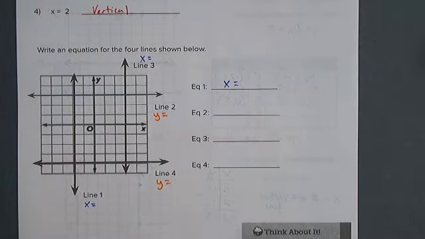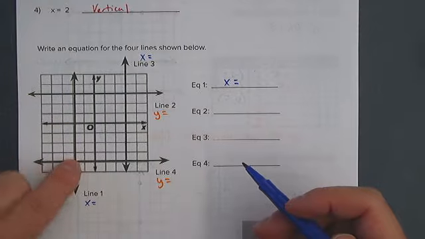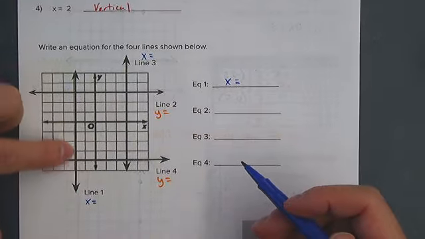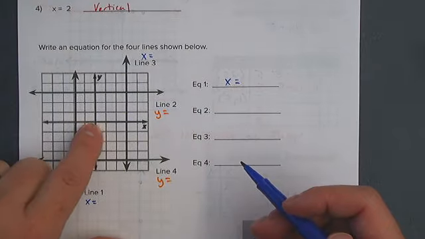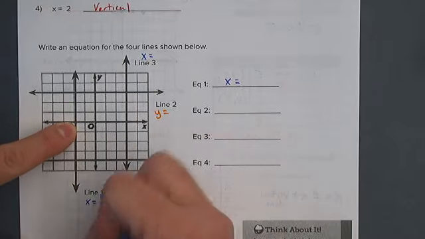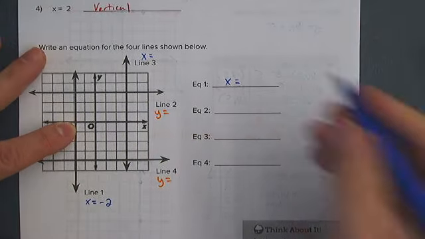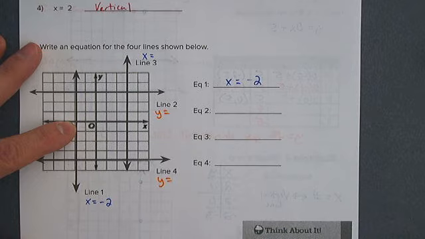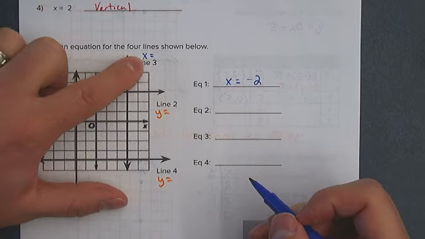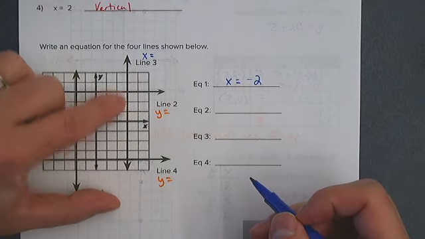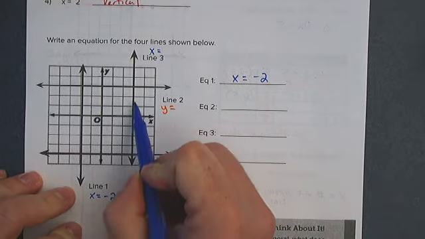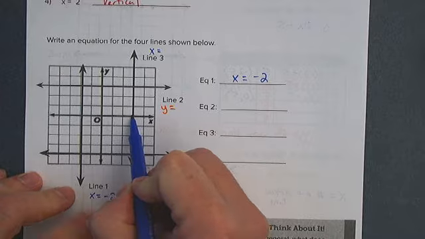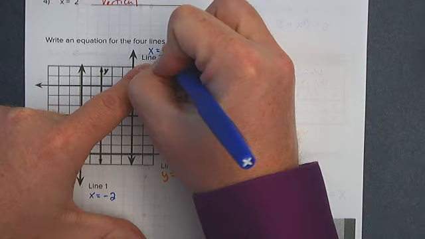And all we have to do is figure out what those are. At line 1, for instance, what does x equal? It's a little off, but let's just say it's on that line. And so that would be at -2, so x equals -2. Line 3, I'll skip to that one because that's the other vertical one. That is through the x's of 1, 2, 3. So line 3 would have to be x equals 3.